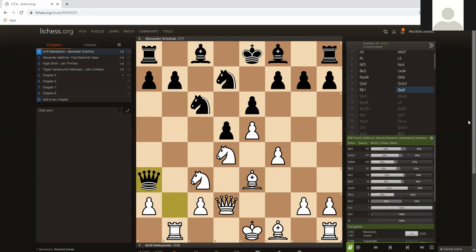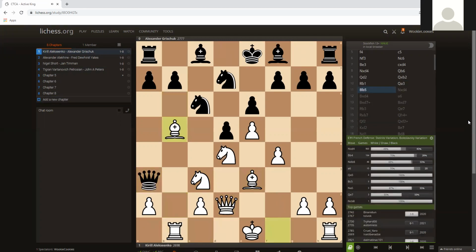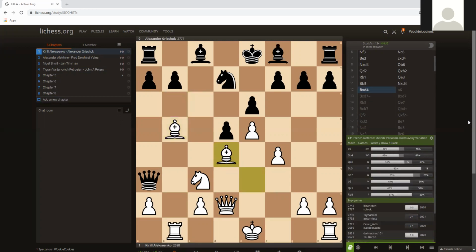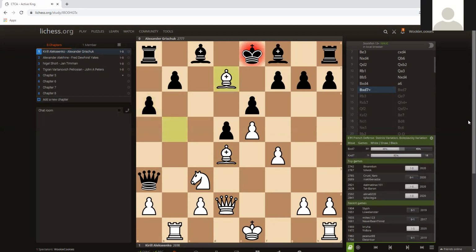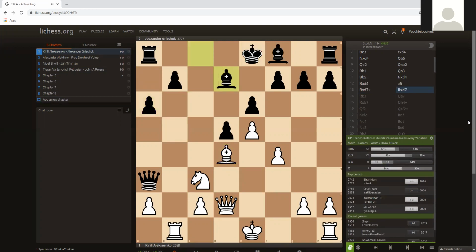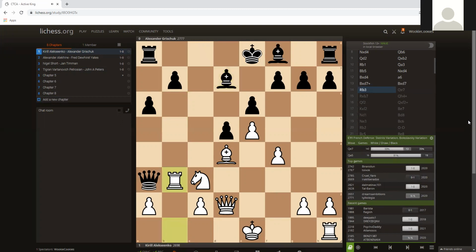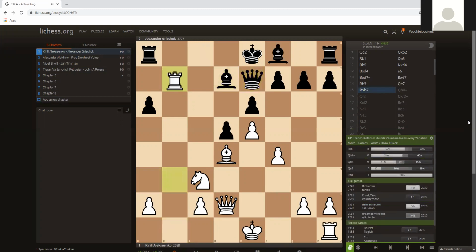White plays queen d2, giving black the b2 pawn in exchange for speedy development. The queen is forced back to a6, and the bishop comes to b5. We get knight takes d4, bishop takes d4, a6, bishop takes d7, and bishop takes d7. Rook to b3, chasing the queen away before capturing the pawn. So now white's effectively regained their pawn. But we have a very interesting position going on here.